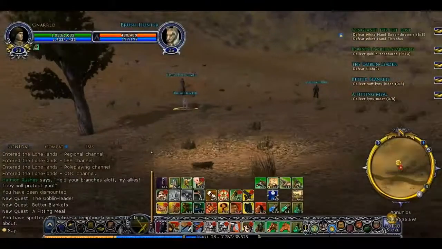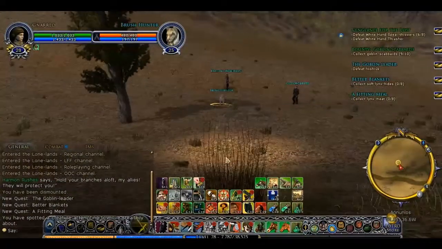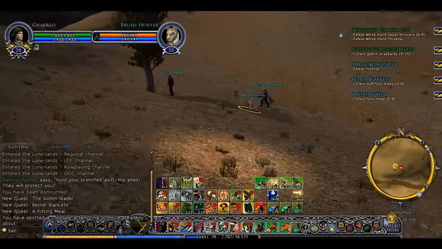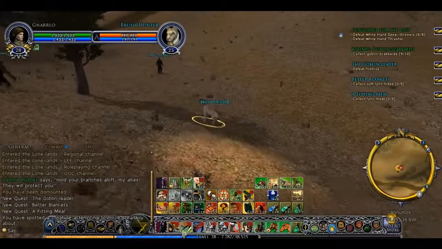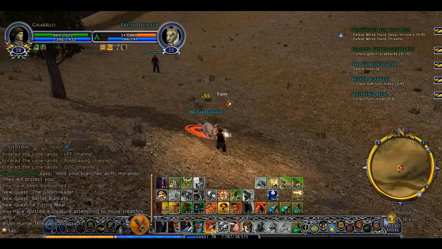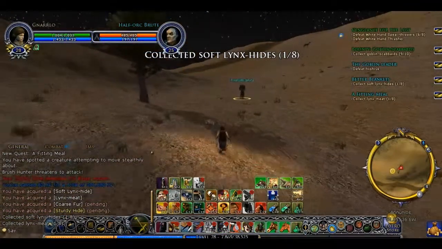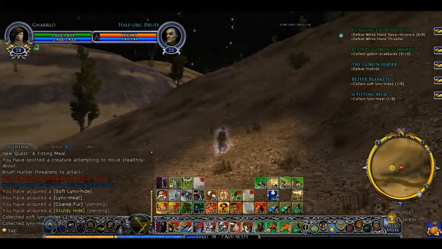Let's see whether or not we can get that without that watchman aggroing on us. Oh, here comes his partner. Very good. Just what I needed. Okay. Let's reveal weakness. Distract, which isn't going to work. And down he's going to go. Good. Lynx hides and lynx meat. Very good. Alright, and that's what we're going to be doing.